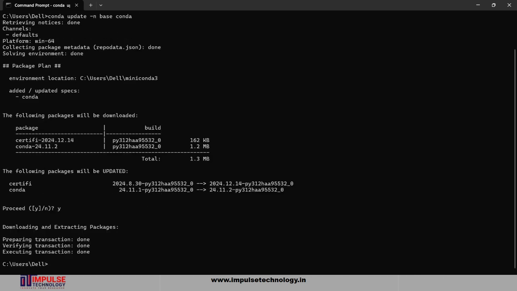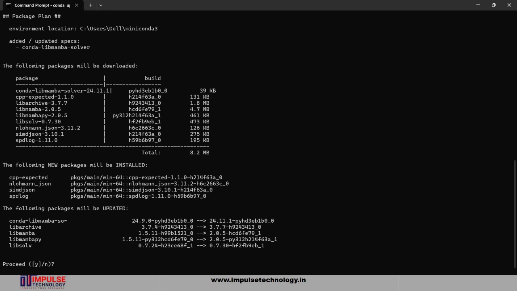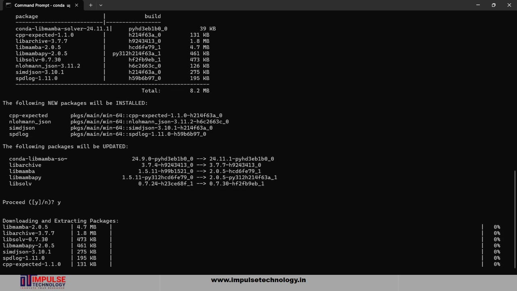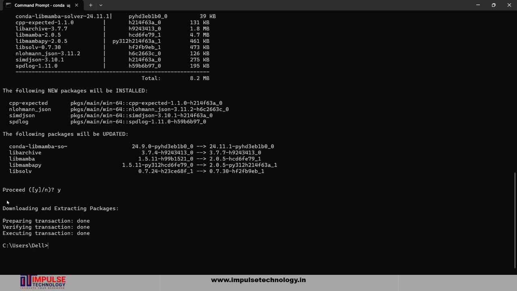Let's install libmamba with the command: conda install -n base conda-libmamba-solver. Enter. Type y to proceed further. We successfully installed libmamba. Let's see what is the next step.